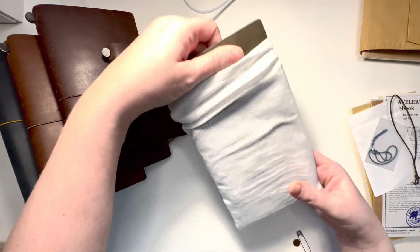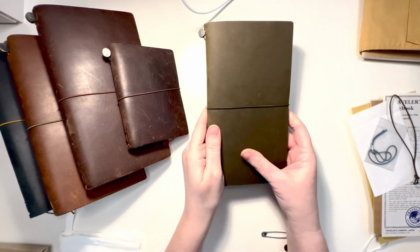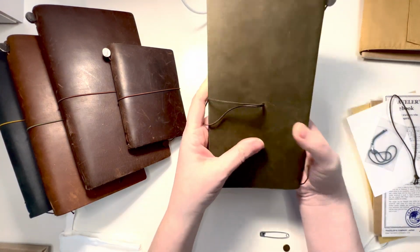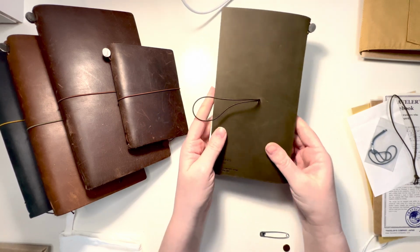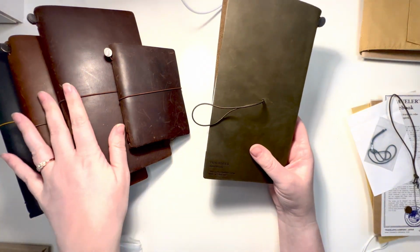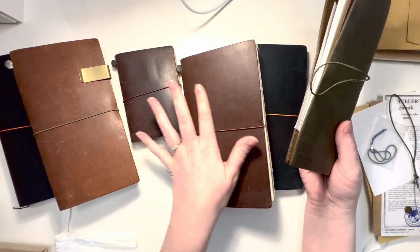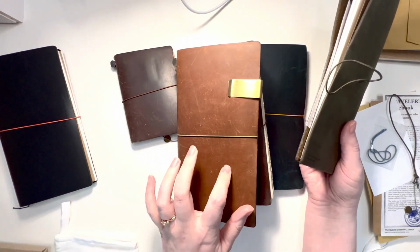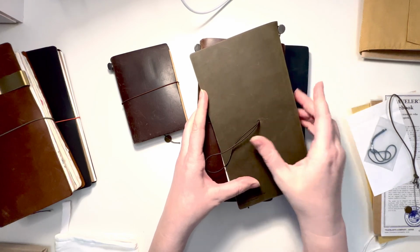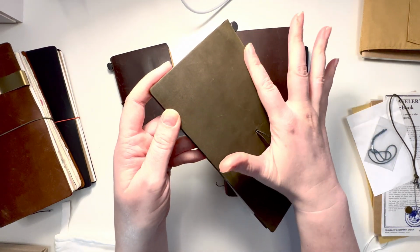It's very olive when the light hits it, but let's see if you can see the front and the back. The first thing I noticed about this olive is that it was just like how my brown came and my blue came. If you remember, when your brown and blue were new, they had a finish that wasn't suede like the camel, but a soft finish that when you put your finger up to it, it could make marks like this. Are you able to see the lightness and the darkness?